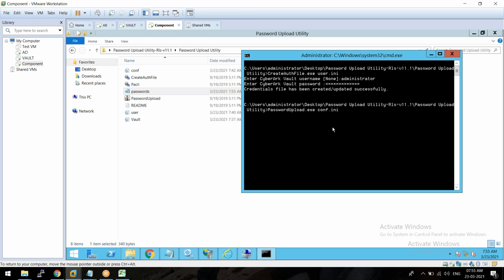So in the configuration file, we have all the details, right? Vault file, user file, and passwords file. So we are providing input as conf.ini. So the utility is password upload.exe, and for that utility, we are providing conf.ini as an input file. Okay, hit enter.